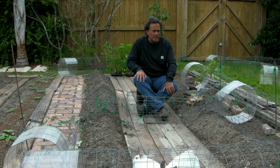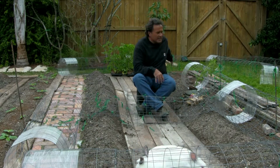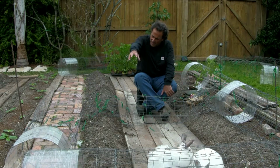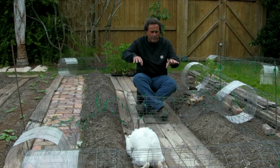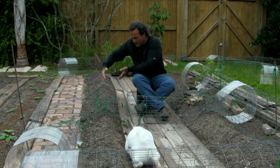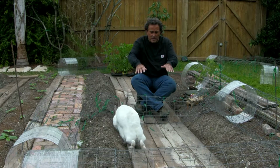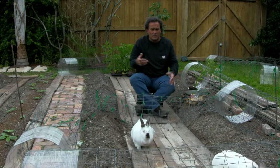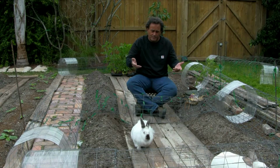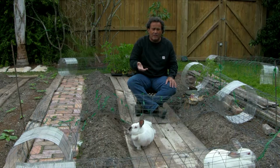Now, what I'm going to be doing is planting the tomatoes. I have 9 tomatoes I'm going to be planting on this side, and I have 9 on that side. What I do is I rake up the dirt and make piles, and I use boards in between my tomatoes so I can walk on them, because when it rains, it gets a little muddy. So that's what I'm going to be doing.